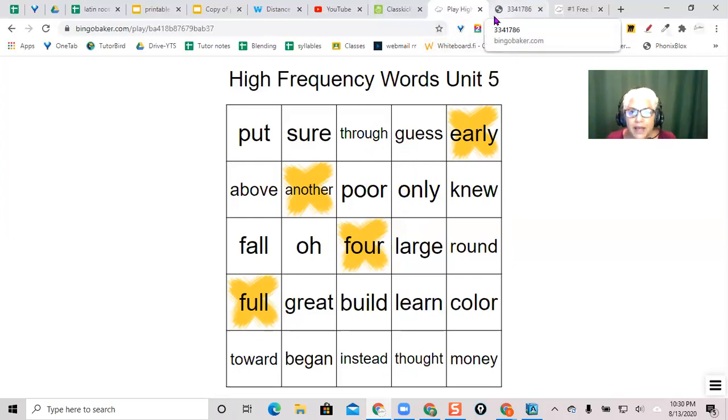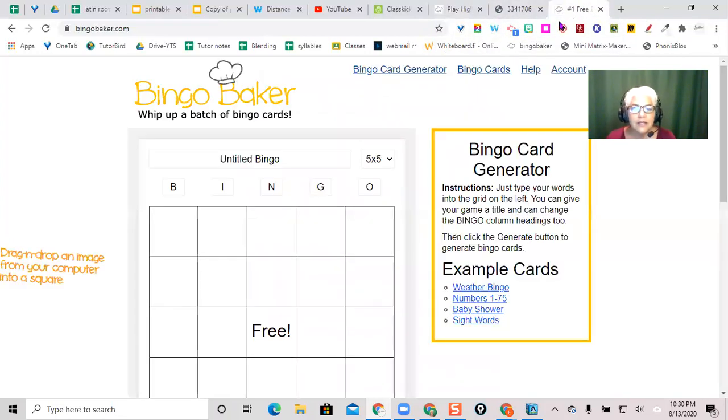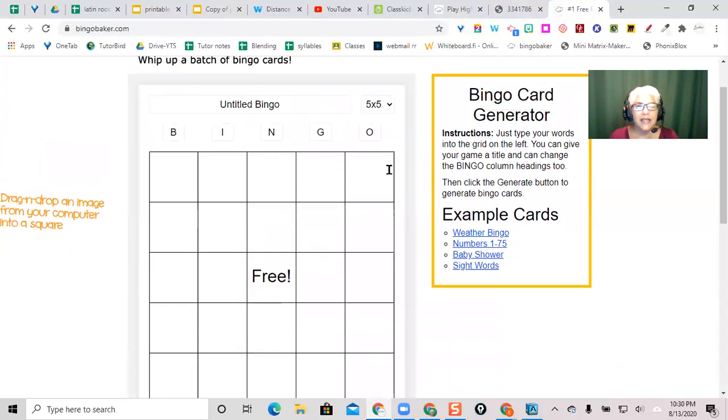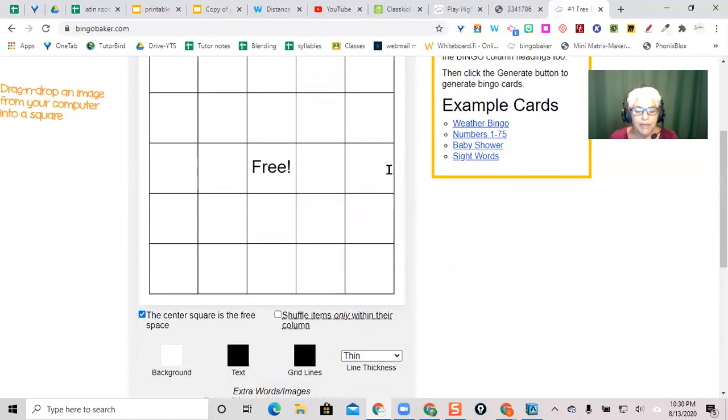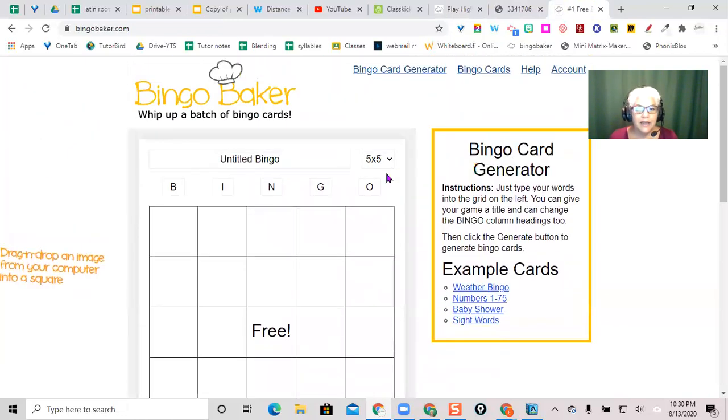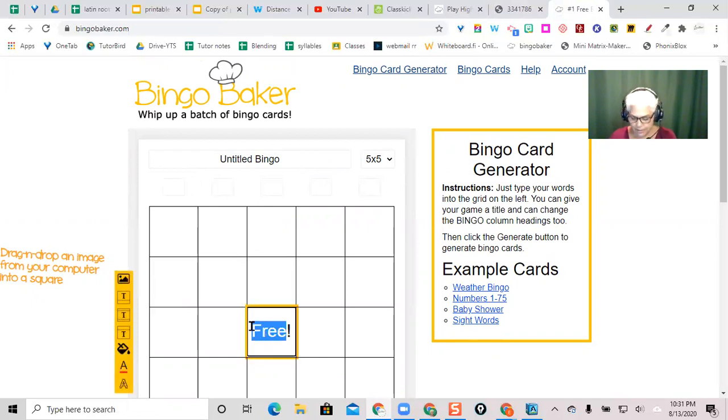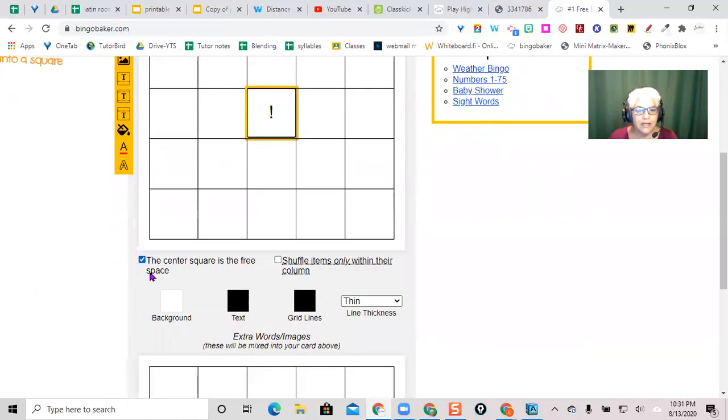All right, let me go back to, so here, let's say, okay, I'm doing my own word list. No one else has done this word list before. How do I put it in? I'm going to come in here. And again, I don't like having the bingo letters up here because I don't call it out by the column. I don't like having the free here. Get rid of that.